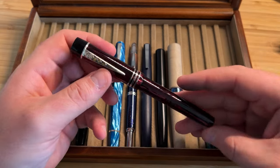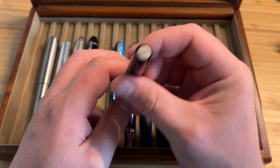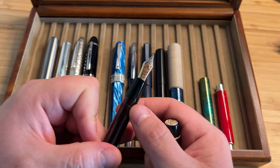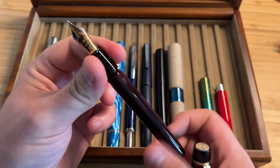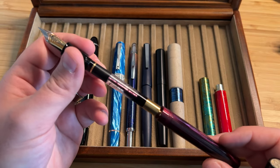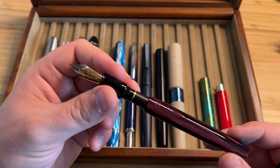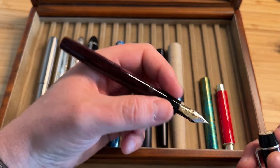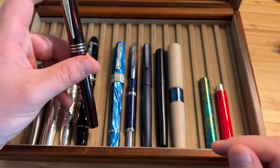The Onoto Magna Midsummer Night is a custom version made just for me by the lovely people at Onoto — it says custom on the back. Two things are custom: the cap threads are under two turns, and it has this glorious number 8 gold nib with ebonite feed in a fine designation. Inside is Onoto's redesigned plunger filler mechanism, which takes a ton of ink — currently inked with Atramentus aubergine. The plunger filler is metal, brass, fills the barrel perfectly, and fits flush with the section, adding decent weight to the pen. Perfect proportions, perfect size, wonderful nib, and with that shorter cap action, a very practical pen for me.